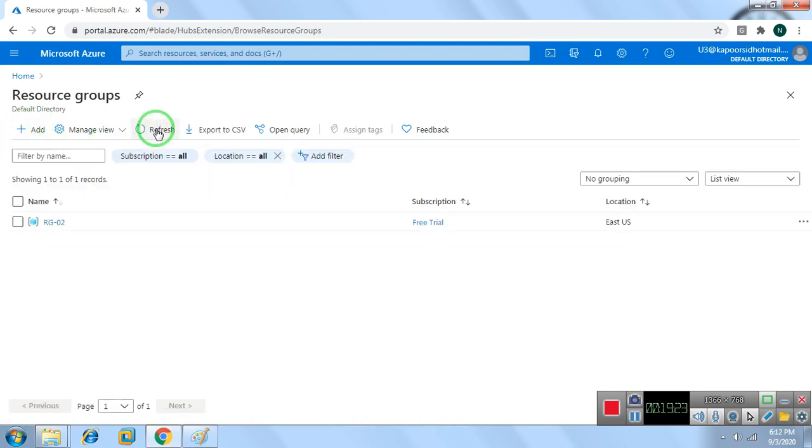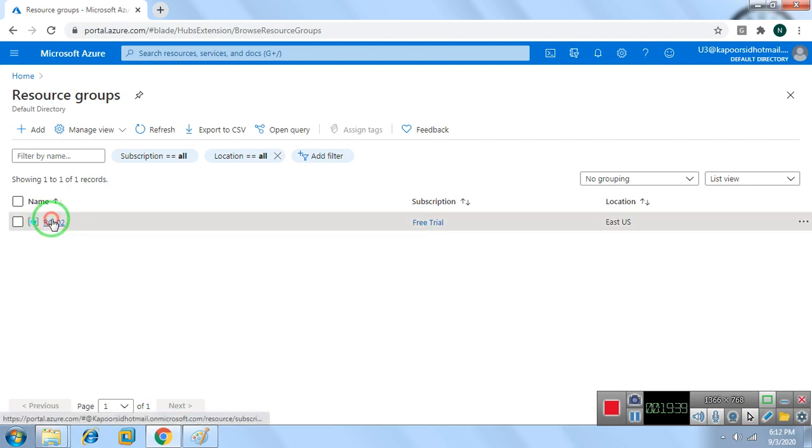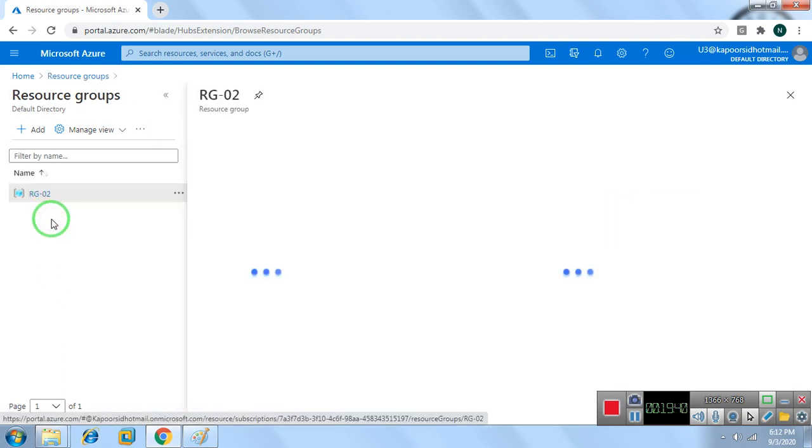Yeah, now it's showing me resource group 02. It wasn't refreshed, that's why it showed the error. Now it's showing me only RG-02. It's not showing me RG-01. Why? Because I don't have permissions to access RG-01. Now just click on RG-02, and in that we have full control now.